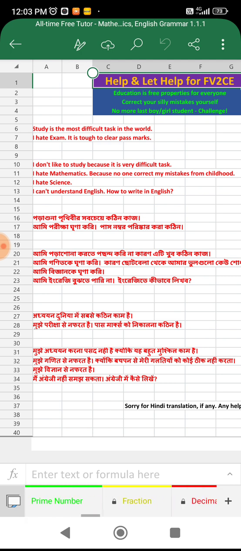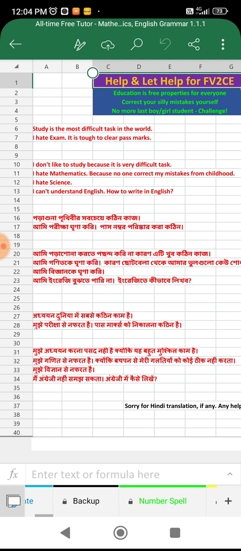Every sheet is for a different function; you can see the names. They are for different purposes, and if you want to use any specific function, you have to open the specific sheet.